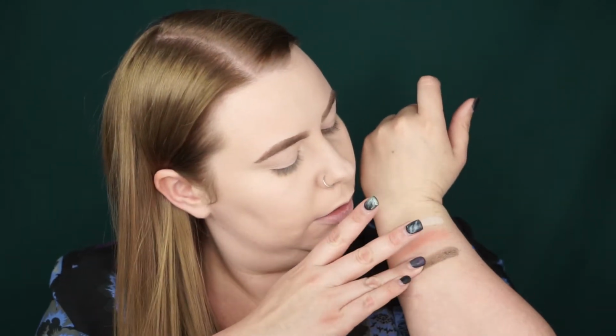That is the white, not quite white, off-white, kind of a bone shade color. Here is the pink. It's quite light, looks pretty. This is the kind of a bronzy shade. Ooh, it's got a lot of glittery flecks in it, so it's a little chunky. And then the dark brown, it's got a little bit of fallout, but those look like nice shades.